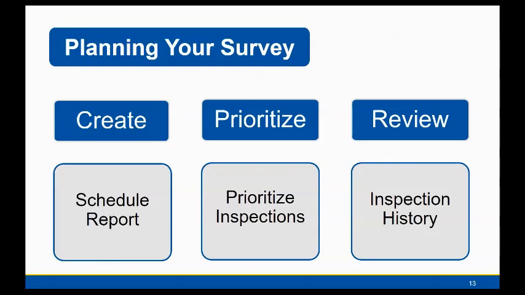So planning your survey is really handled in 3 phases, and that is creating a report, and this is essentially understanding what's due for inspection, prioritizing what those are, and doing a little bit of review even before you go out to the site of what was the site beforehand, what can I expect now? Was there something that was in fair or poor condition that I really need to pay a little bit closer attention to maybe than other areas?